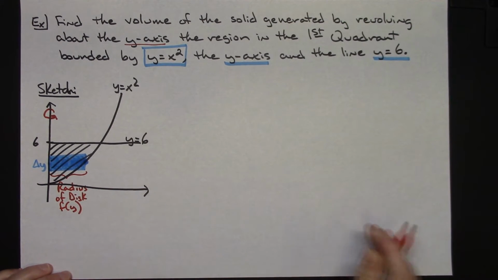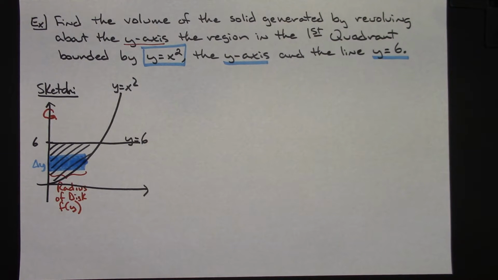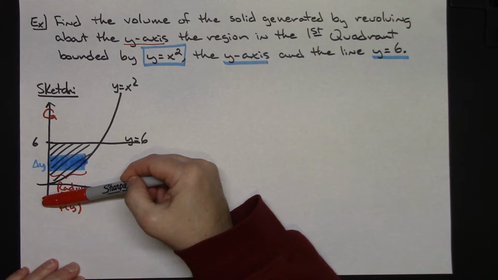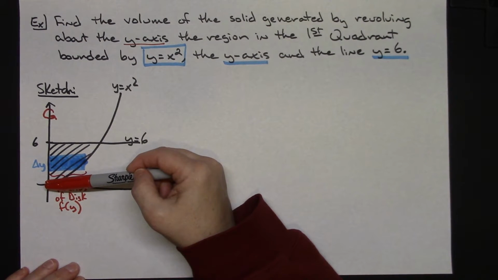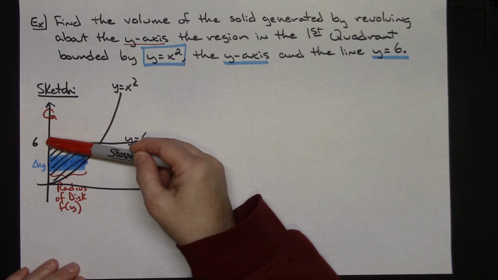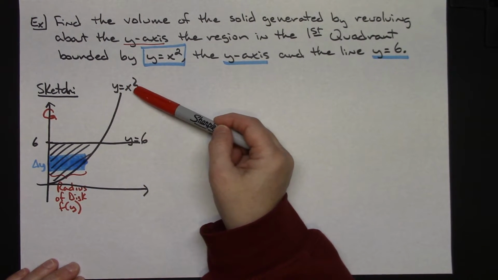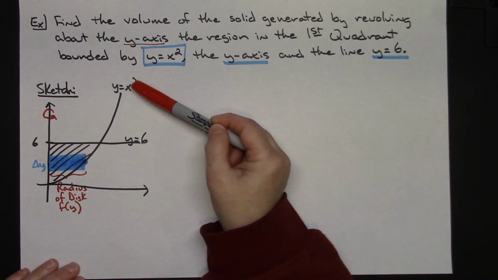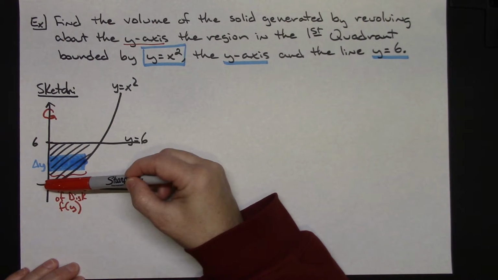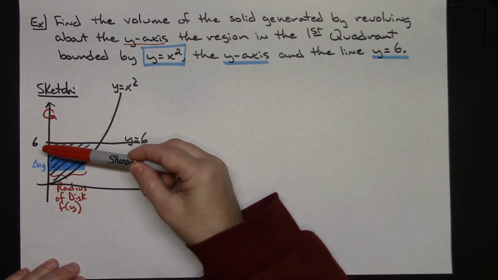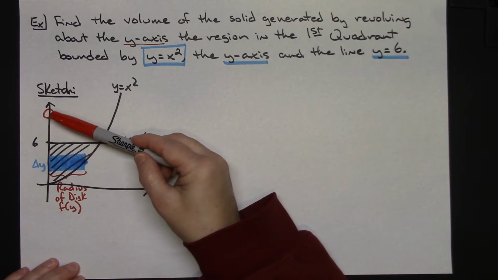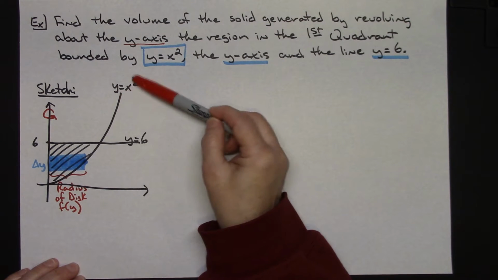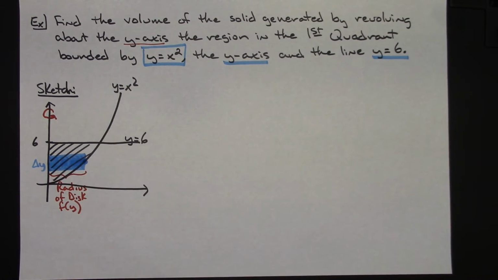f of y. Now something that you might want to consider here: we know we're revolving around our y-axis, so our limits of integration have to come from this y-axis. The other thing you have to note is that this equation is written in terms of x. We need to solve it for y because I've got to have everything in terms of y. My limits of integration are going to be from 0 to 6. That's off my y-axis. I'm revolving around this. My delta y is how wide that representative rectangle is. I've got to solve that equation for y.